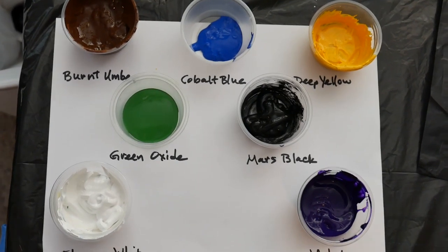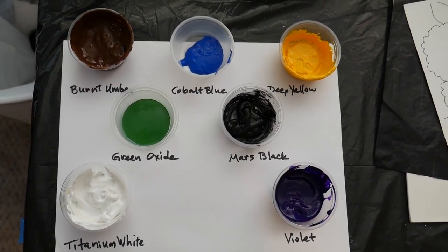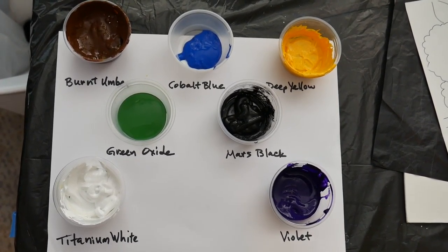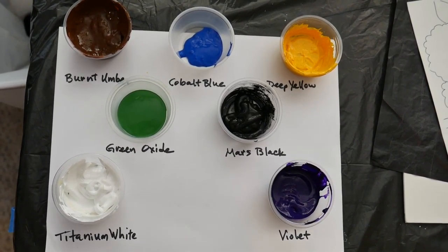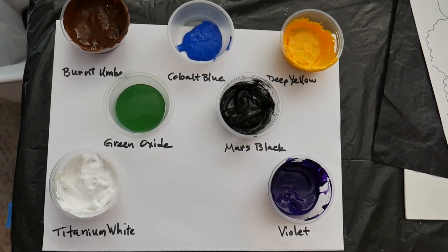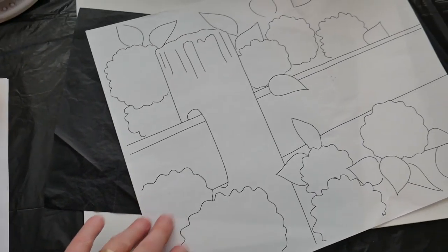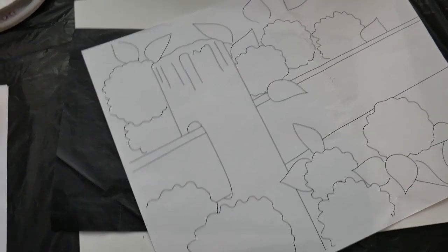As usual, I'd like to go over the colors that you'll need for this painting first, and then all the other supplies. So we'll start with 7 colors: burnt umber, cobalt blue, deep yellow, green oxide, Mars black, titanium white, and violet. Then I have my canvas and my pattern and my carbon paper to trace it.